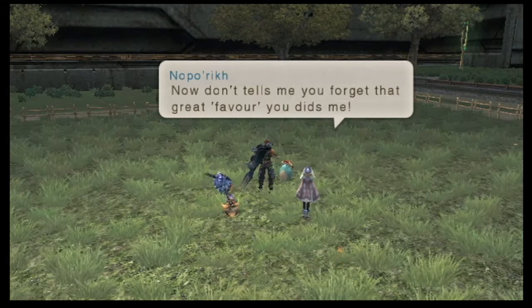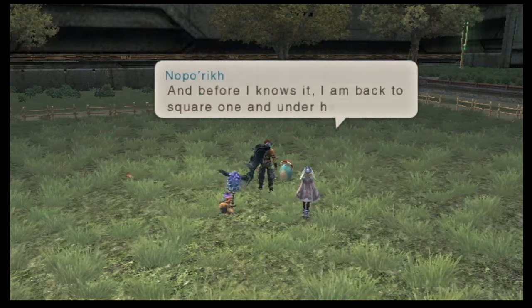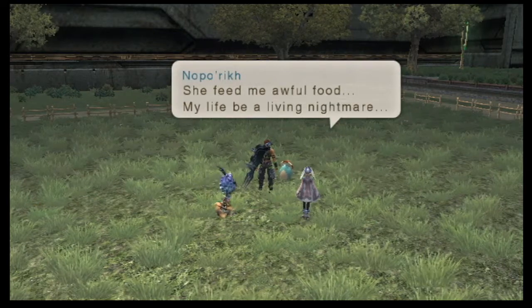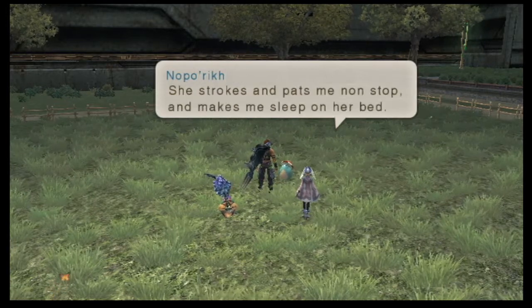Don't tell me you forgot the great favor you did me. After you found me, I went back to say hello to her. And before I know it, I am back to square one and under her wings. She feed me awful food, my life from Hoko, my life being a living nightmare. She strokes and pats me non-stop and makes me sleep on her bed.